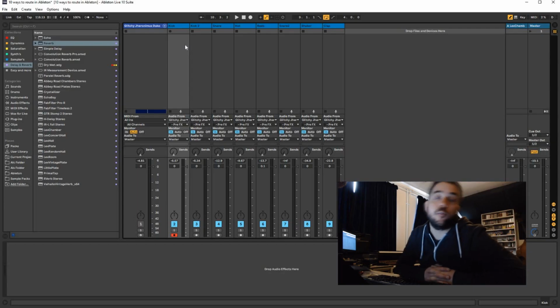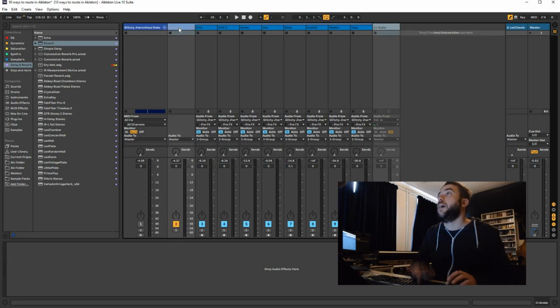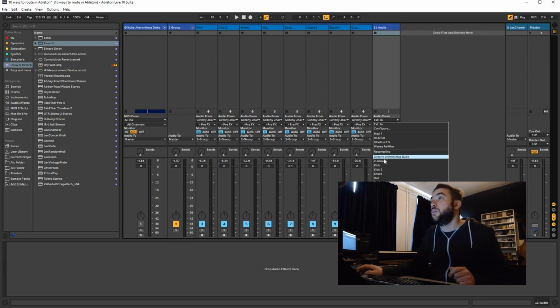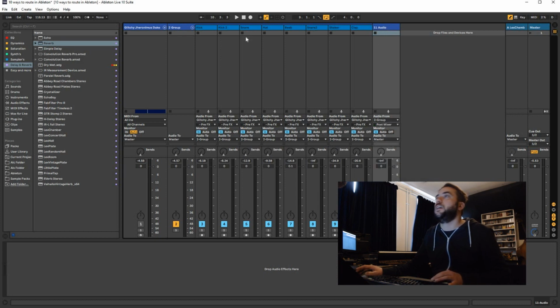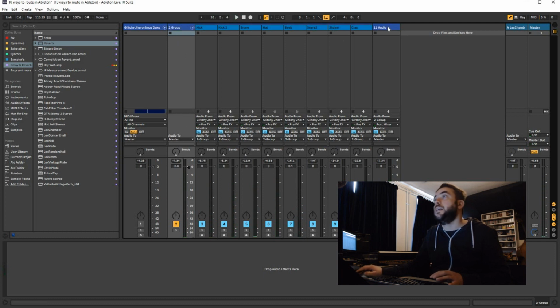The next thing I would like to show you is parallel processing. So we create a track. We can choose the group. Here we go. Put monitor on in so you can hear what goes into the track. And here we go, so you can hear the audio from this track and you can hear the audio from that track. Now you can see it's post mixer, but you can also say post FX.